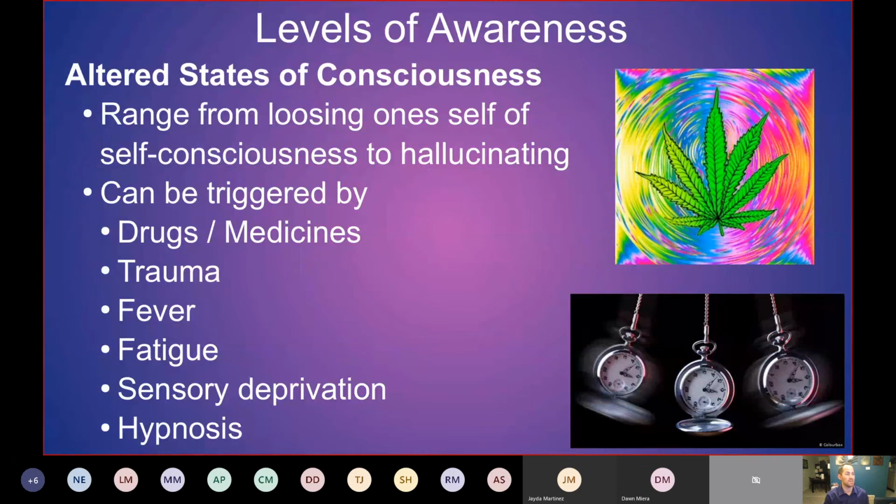So this ranges from losing one's sense of self or self-consciousness all the way to completely hallucinating. So just having a funny sense that you're kind of not all there, or you're kind of out of body or something like that, all the way to intense hallucinations. So there's a whole range then of altered states of consciousness.